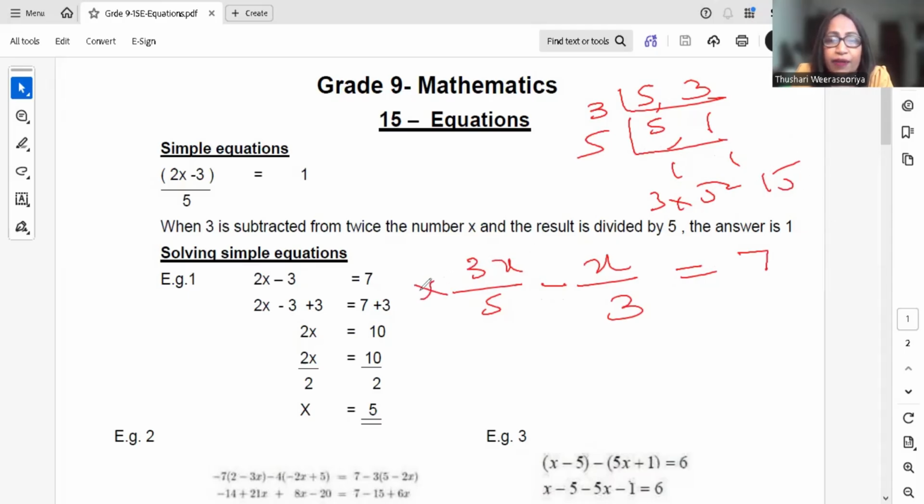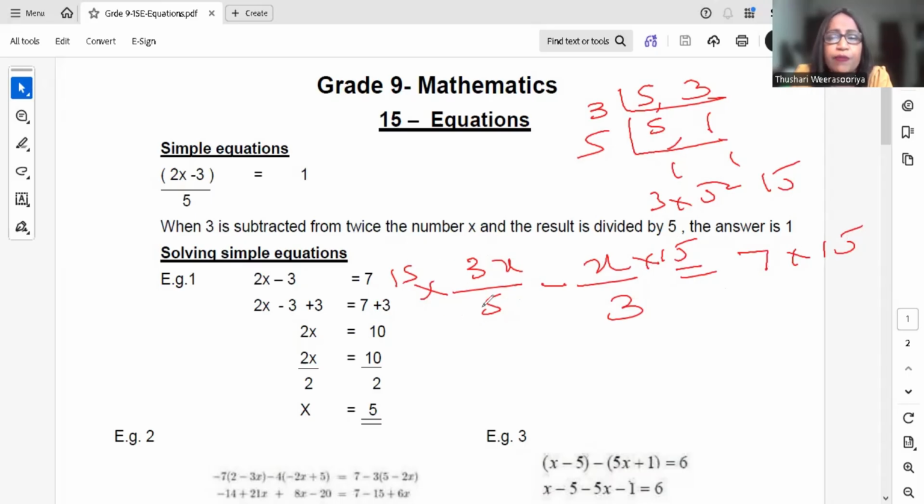LCM. Right. I multiply this by 15. I multiply this by 15. Multiply this by 15. Right? One person can think, we didn't take a denominator on this, why are we multiplying? Actually, in an equation, if you do something, you have to do it for all. That's unfair for the others if you don't, right? So that's why we have to do it for all. Multiply this, this, and this.